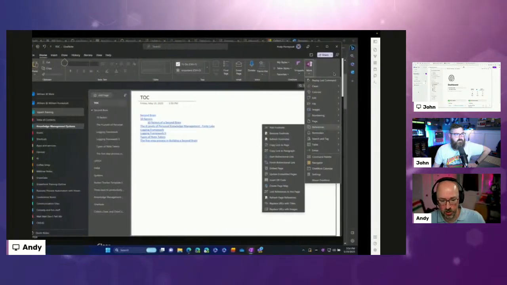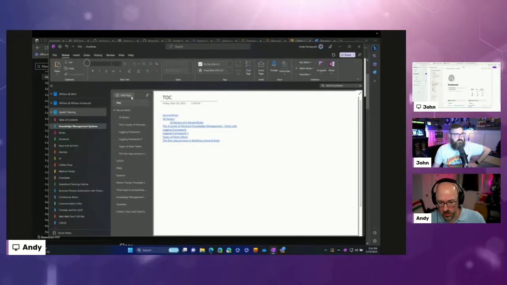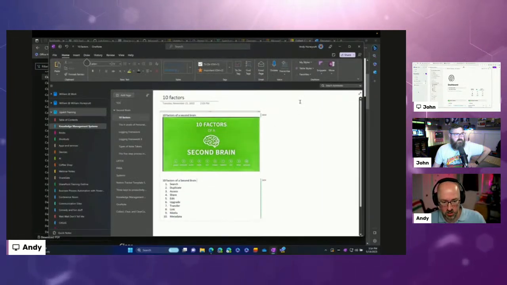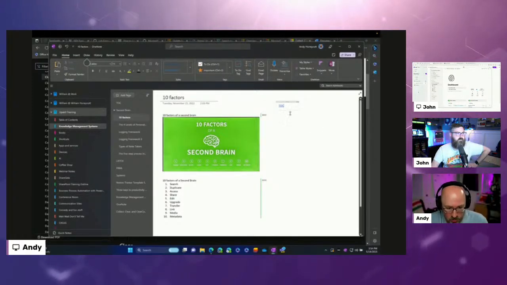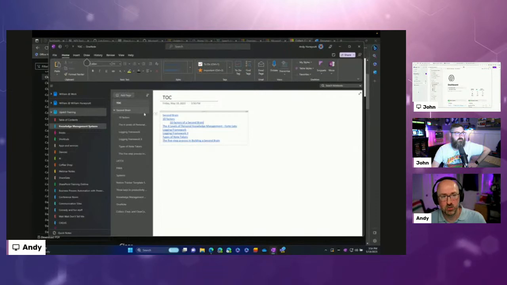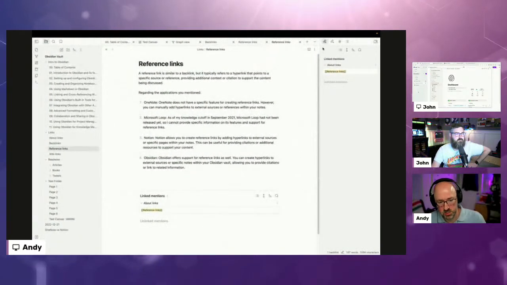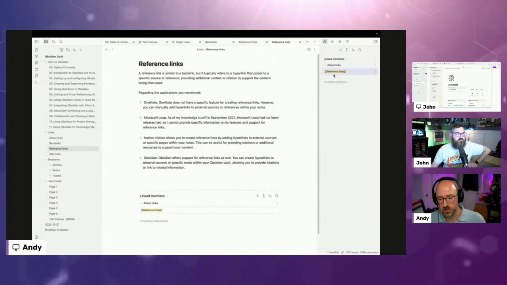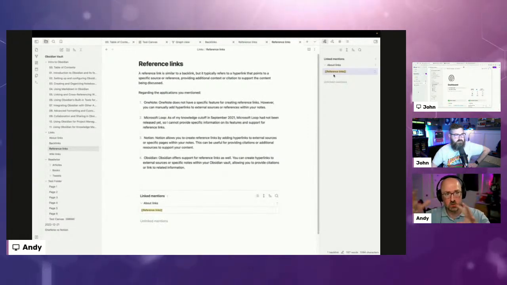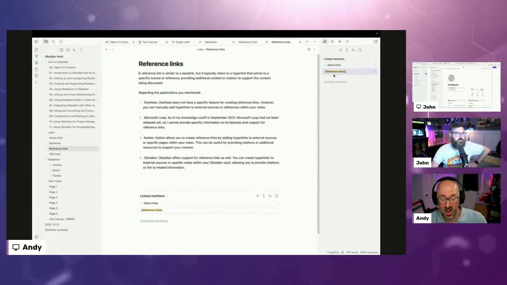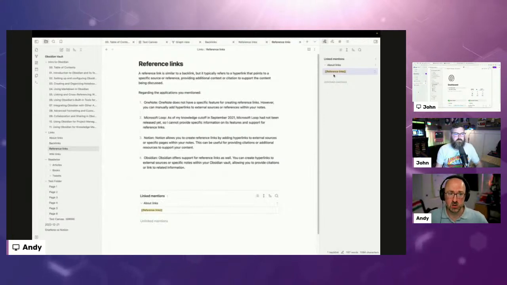So in the OneNote world, I would have to go in and say, okay, this is my table of contents, and go over here and manually enter a link to that thing, and then I would be able to follow it. So I have to do that manually. But in the Obsidian world, it automatically creates backlinks for me. It's referential and is updated, so it tells me what else references this thing, so that I can see the relationship between stuff. I think that's super important in a knowledge base scenario.